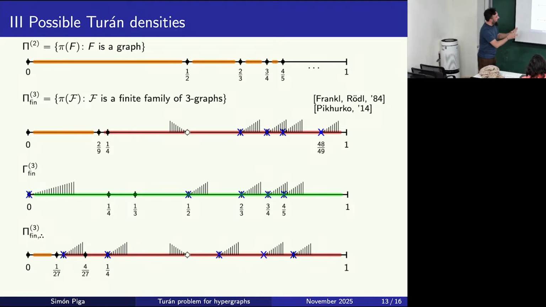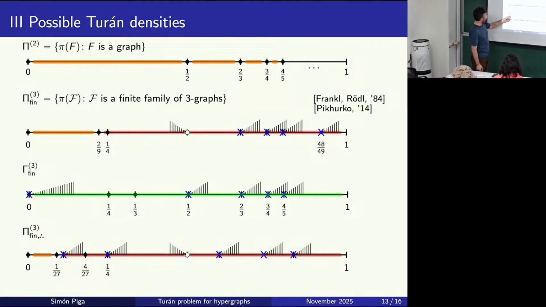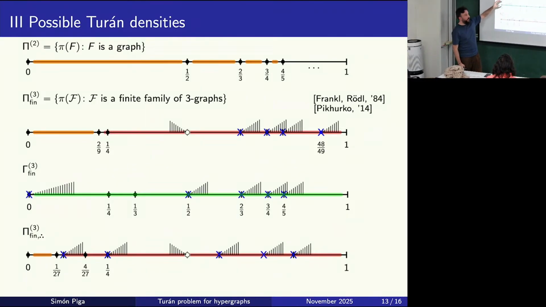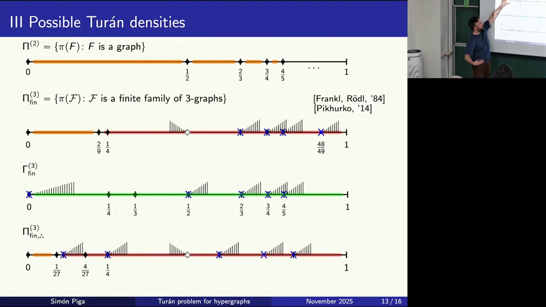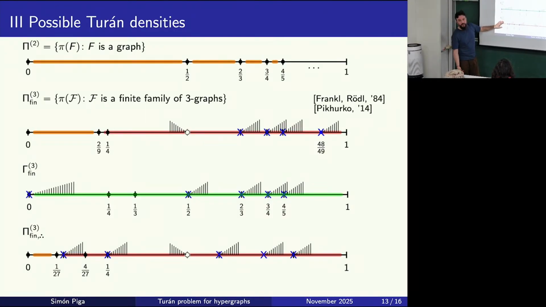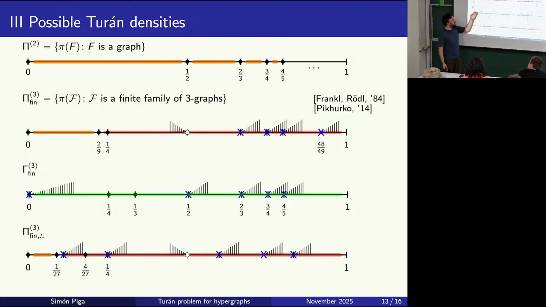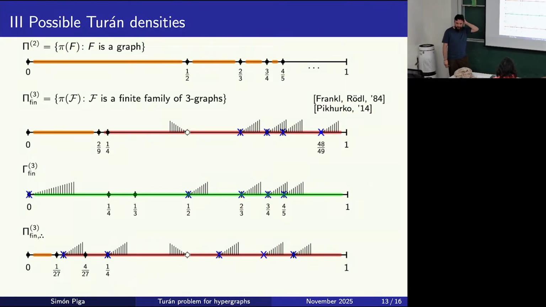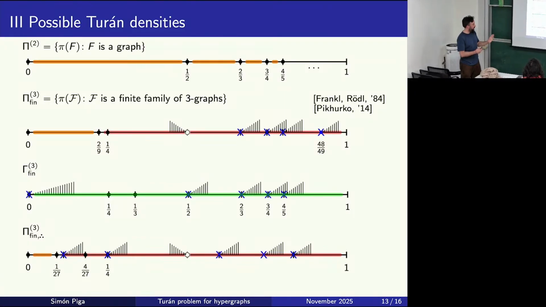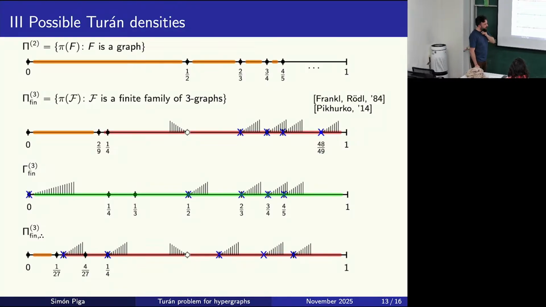But again, I don't want to enter so much in the details, but if you go into the finite families, you can transfer many of the properties that you get in the normal Turán density, of the properties of the sets of possible Turán densities, you can transfer them to the set of possible 3 dot densities. So the hope that this set was somehow simpler than this one is, I think, not there anymore. Yeah, this set is very, very complicated again.